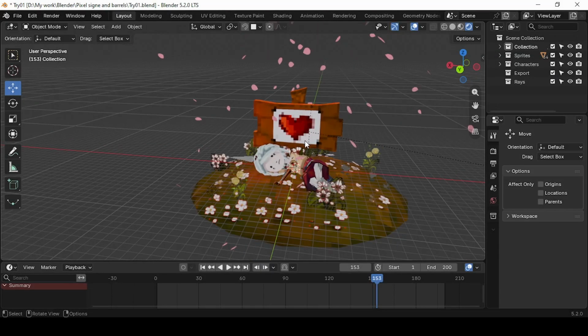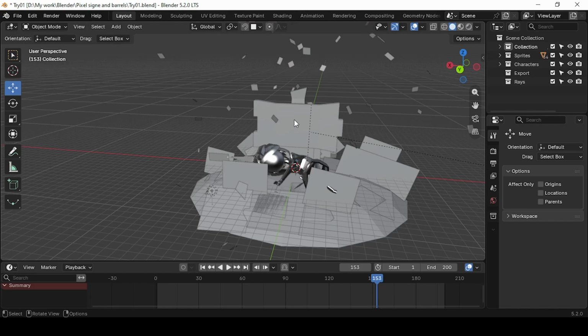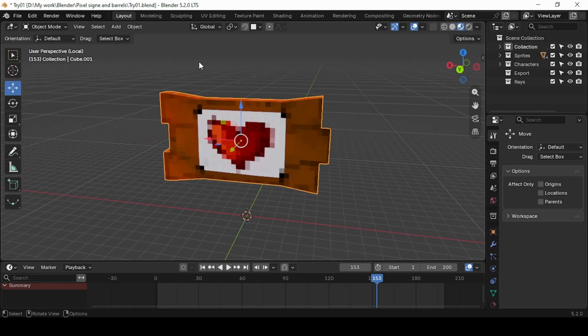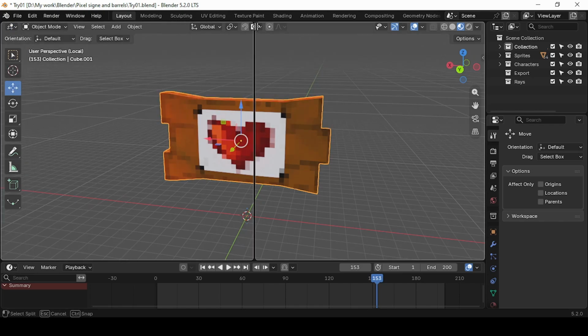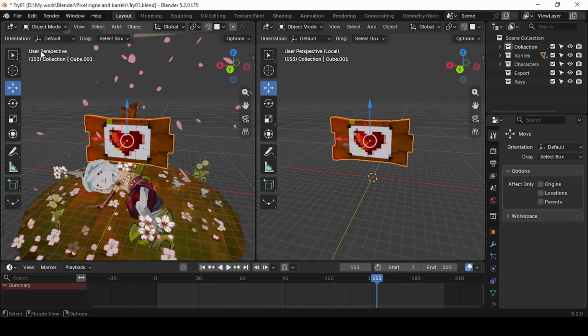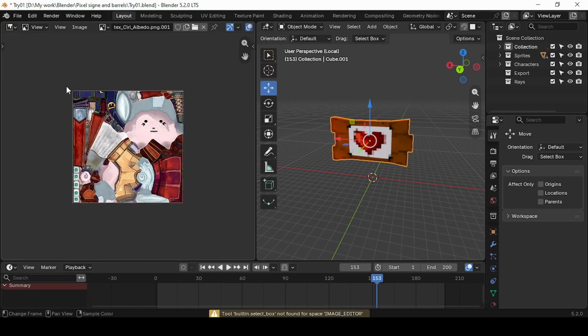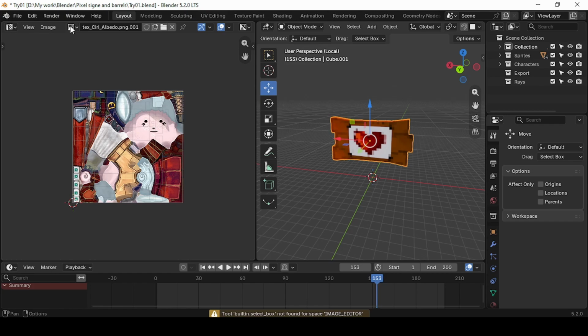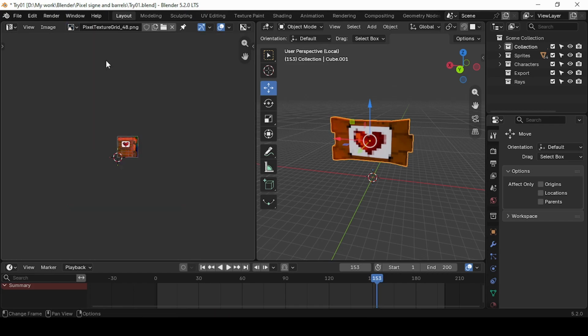So now let's talk about our model. Let's go to edit mode. First, let's choose this. Here we go. And as you can see, let's split this and go to image texture so we can see it. Here it is.